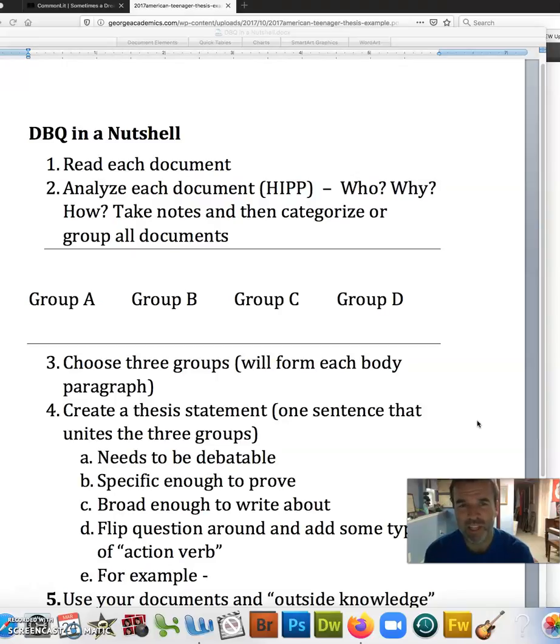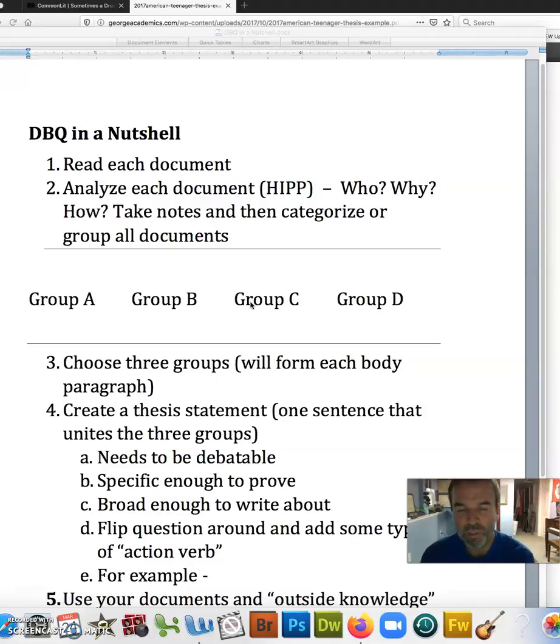So you need to be able to analyze each document, and the next step is to group or categorize them. A really simple process is to read the first document and put that in the first group. Looking at the second document, if it's not related to the first one, then it becomes its own group. Then go on to the third document. If it's not related to A or B, then put it in the third group. Now, if you're provided with 7 documents, you obviously don't just want to have 7 different groups.